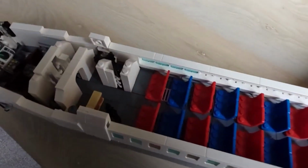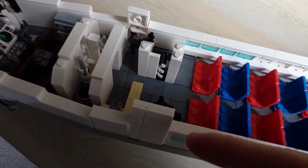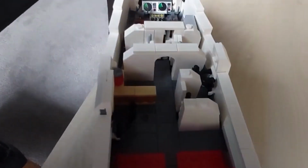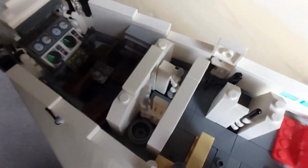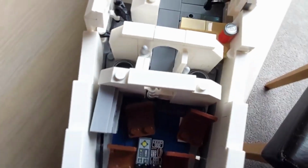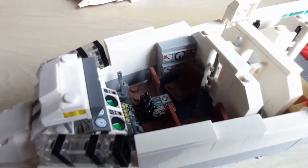Right next to that we have another galley room, and then a galley door and another entrance door. This was a little fun addition, a little bar right in there. If we then pass the next archway, we have two more very cramped toilets like all aircraft. And then we have the cockpit, which I'm insanely proud of how it turned out.